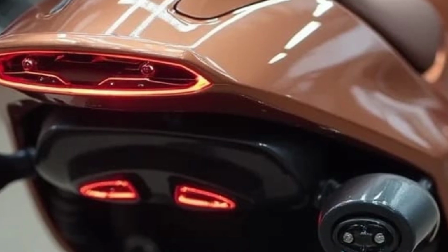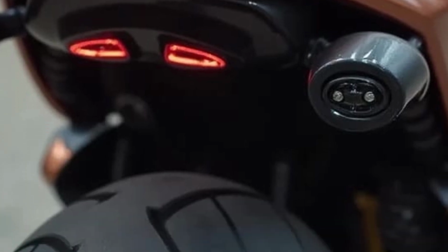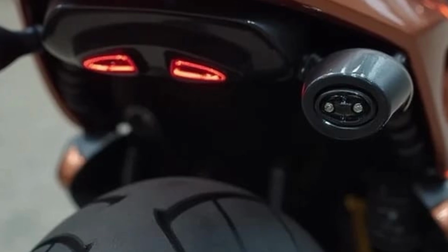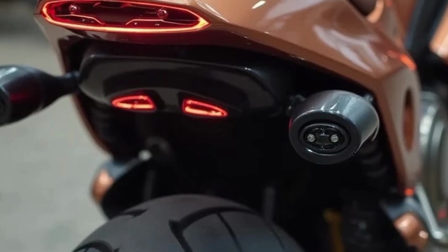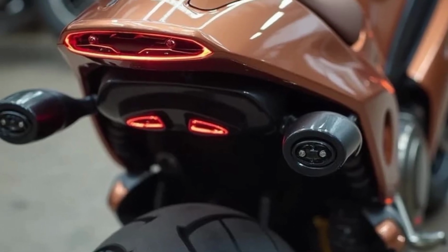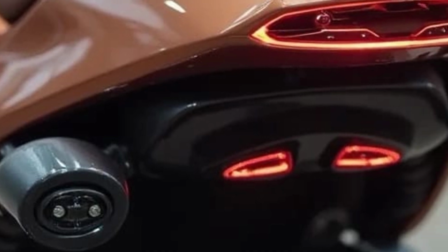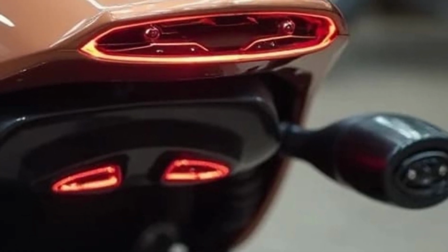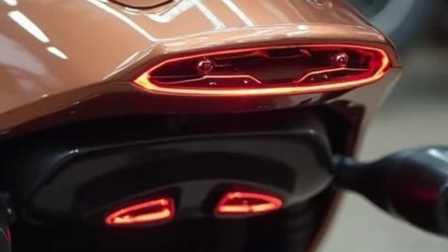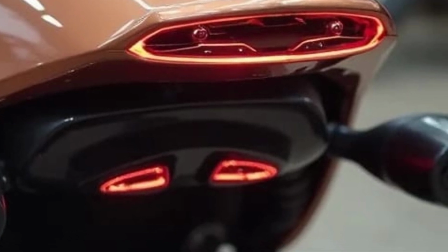Arc also offers an optional acoustic enhancement system that simulates engine feedback through the rider's haptic jacket and helmet. So, even without traditional exhaust, you still feel connected to the machine on an emotional level. This technology is groundbreaking, redefining how motorcyclists engage with speed and rhythm. It's not about replicating the past. It's about reimagining sensation. For those expecting flaming dual pipes and growling motors, the Vector offers something more refined, more evolved. A new kind of thrill, silent, sleek, and absolutely electrifying.